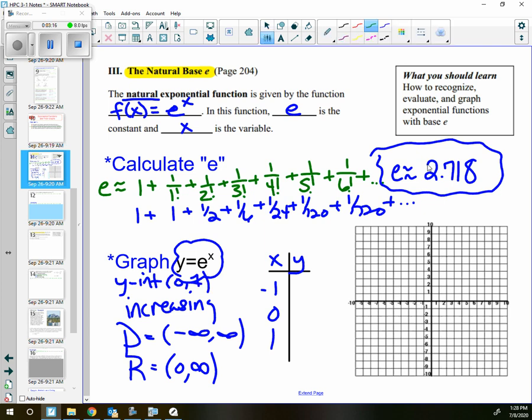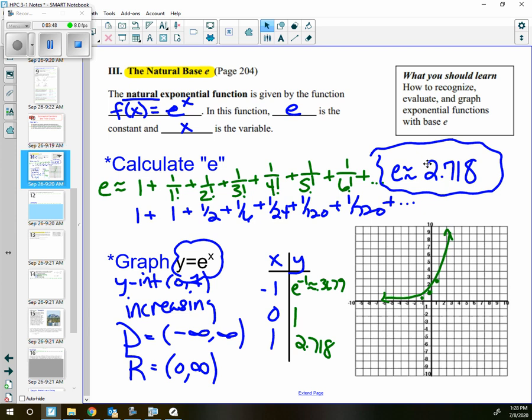So if I do e to the 0 power, it's still going to be 1. E to the first, 2.718. E to the negative first, just go ahead and type it into your calculator there. For negative first, I got about 0.3679 something. We can't be that super precise in our little graph anyway. So 0, 1, 1, 2.718, so a little bit less than 3, and about a third. We know we have a horizontal asymptote at the x-axis, increasing for all values of x.